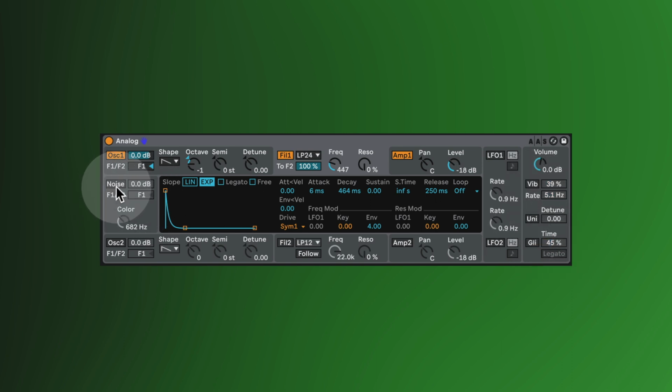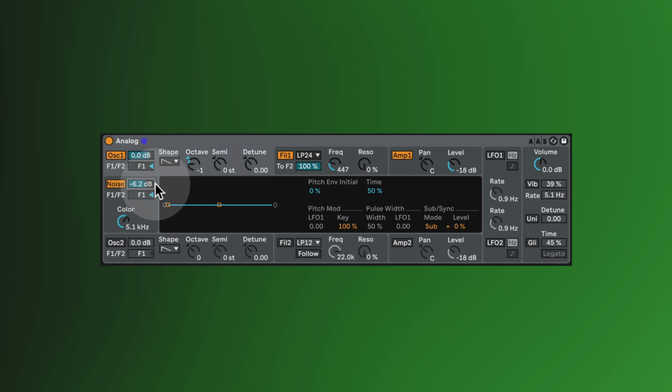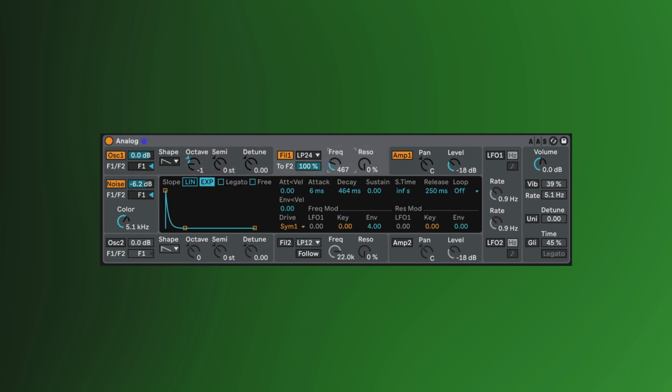Instead, we are going to turn on the noise oscillator. And bring the color up to like 5 kilohertz. So really properly hear it. And now we can bring the mix down. Let's bring this down like by 6. We can play around with the filter.